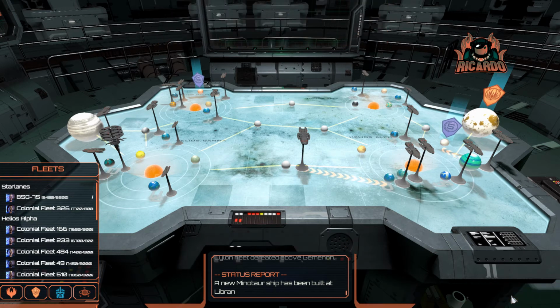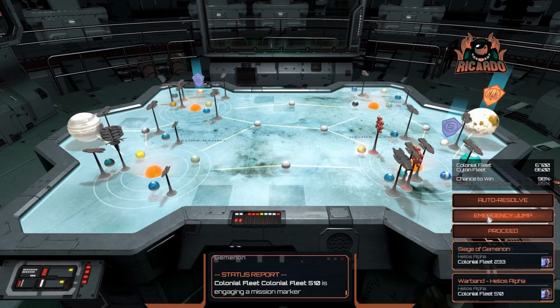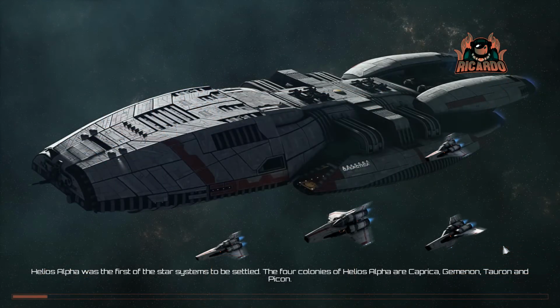So it just goes to show that Battlestar Galactica is nothing without a support Cylon fleet. Strike group has been detected. So we're going to auto-resolve that, see what happens. Excellent. And we're going to proceed with this level 5 skirmish. Okay. We've got a 6 up there as well. Okay, here we go. Proceed.